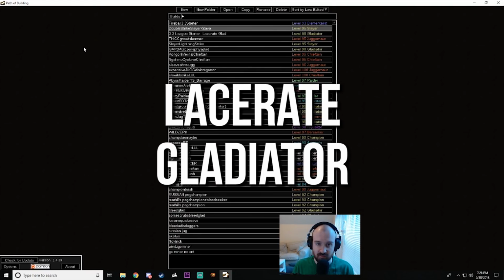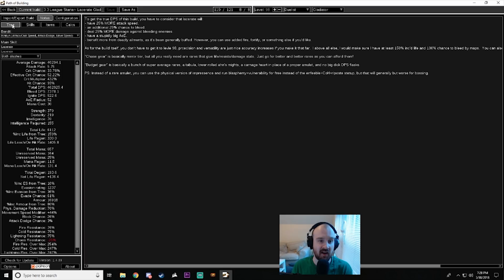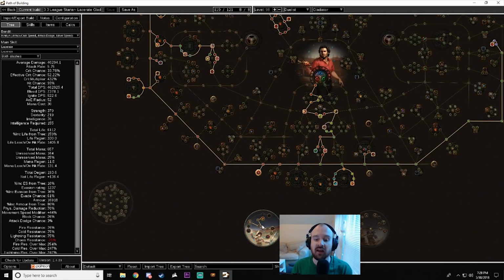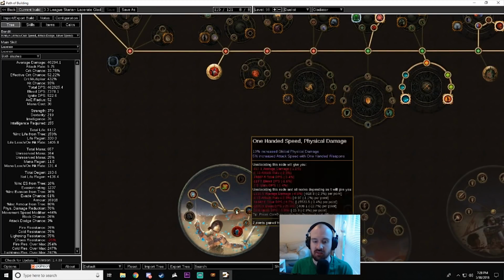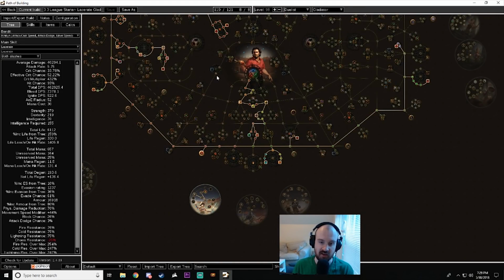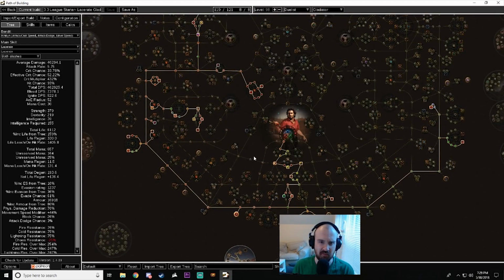So let's jump into our last build here. This one also was a very high contender for league start for me because I love Gladiators so much. Basically, Bleed Explosions are like all I need in life. So it is a new Lacerate Bleed Explosion Gladiator. Now I'm using Creighton here, which probably is a mistake because I'm unbelievably close to max level, which you never want to be at when you're planning builds.